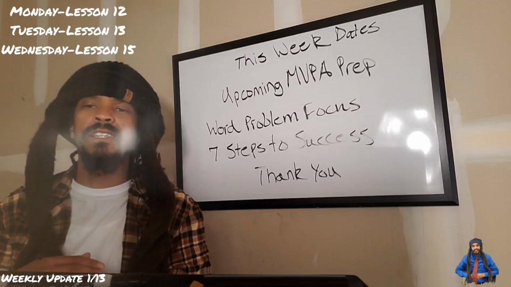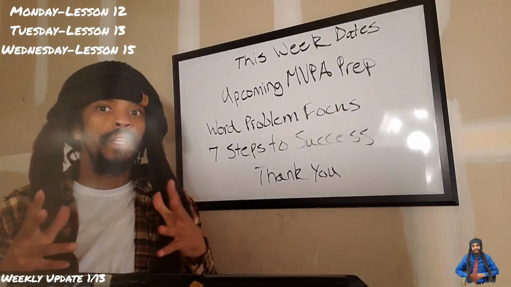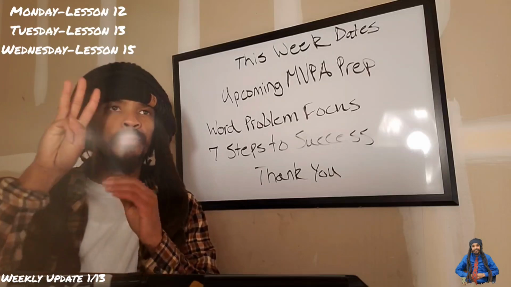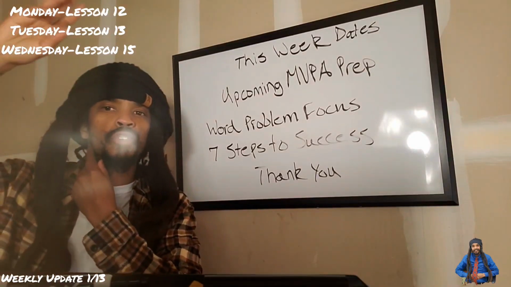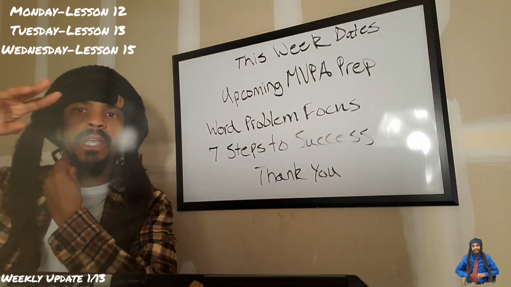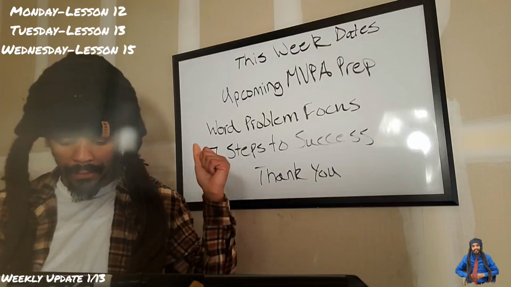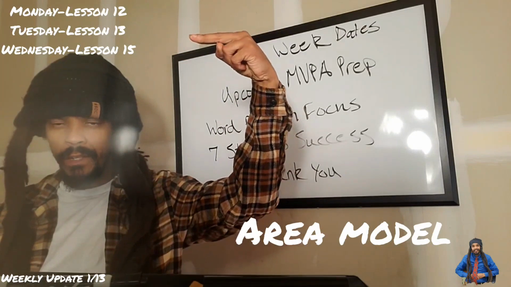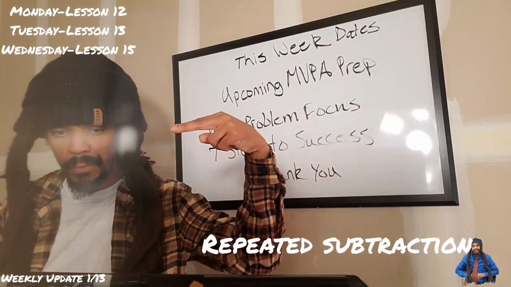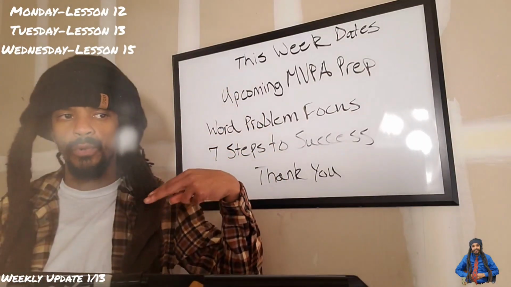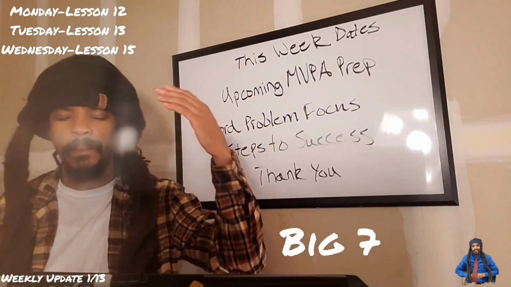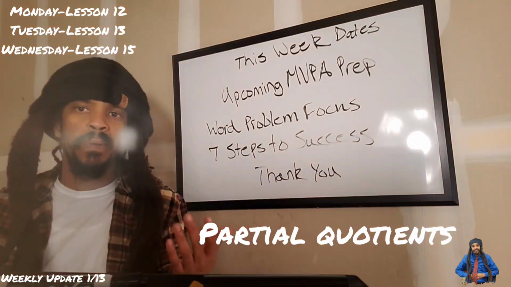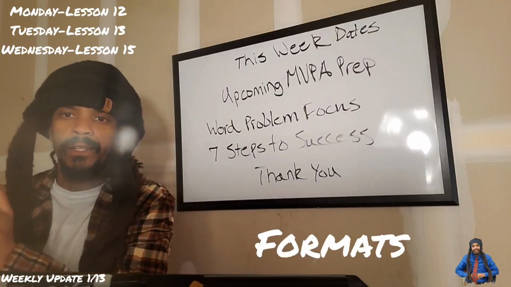So I say all that to say this. Lesson 13, I will not have a video attached explaining the homework. But basically, it'll be 3 different division problems, and they have to show me those structures. The first one, I want you to use the area model method. The second one, I want you to use the repeated subtraction method. And the third one, I would like for them to use the big 7 method. When I say method, it's the structure, because it's all partial quotients. It's really all the same method, to tell the truth, but in 3 different formats.